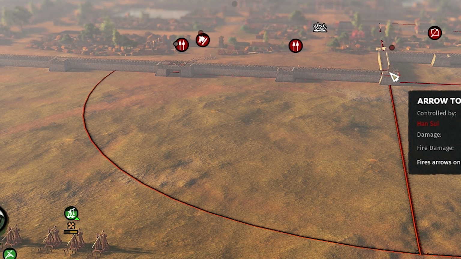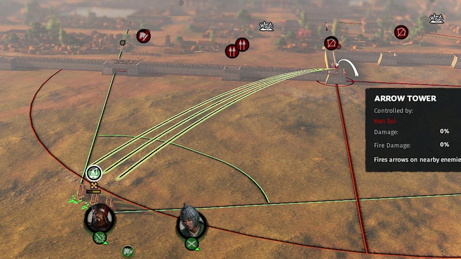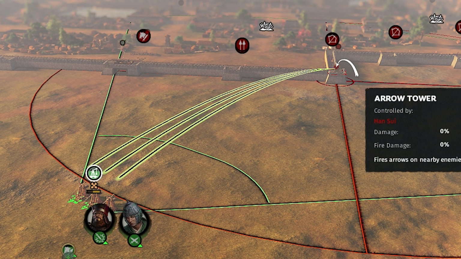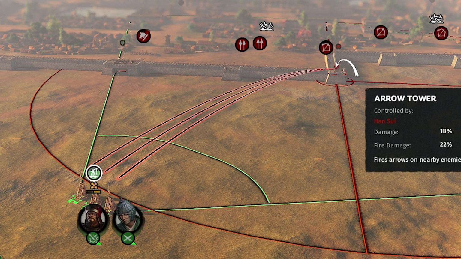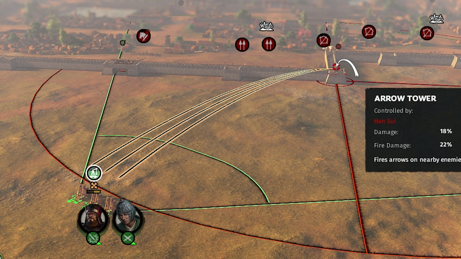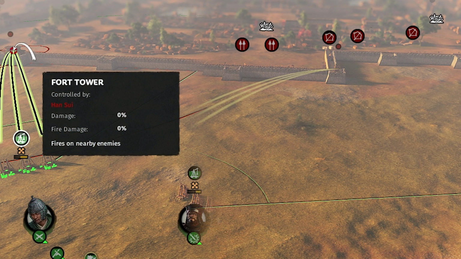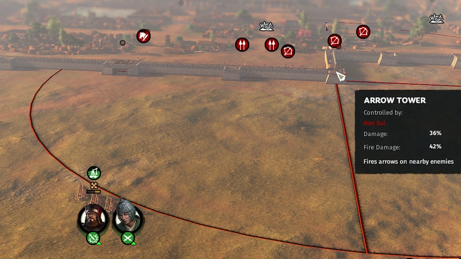Now we're gonna try to take out this arrow tower over here. We'll get as close as we can to this arrow tower, staying outside of its firing radius, and we'll lob flaming shots at it, which we actually hit on the first volley. That's really nice because usually trebuchets are not that accurate when they're attacking arrow towers because they're so narrow. Let's also have these trebuchets attack this fort tower. They're barely outside its radius as well. And with this amount of ammo left and a little bit of luck, we might actually be able to take out the arrow tower and the fort tower.